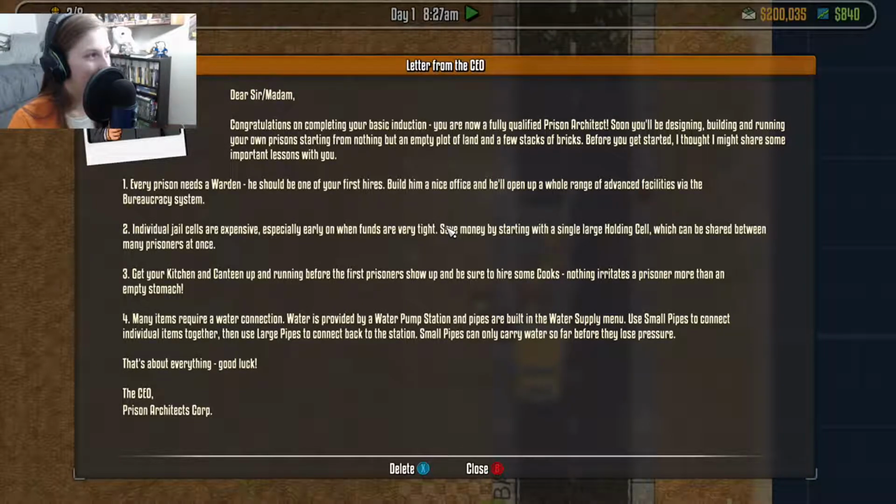4. Many items require a water connection. Water is provided by a water pump station, and pipes are built in the water supply menu. Use small pipes to connect individual items together, then use large pipes to connect back to the station. Small pipes can only carry water so far before they lose pressure. That's about everything. Good luck.